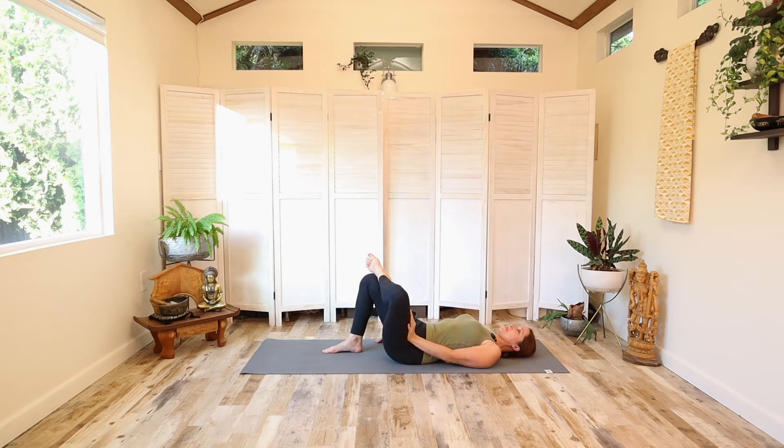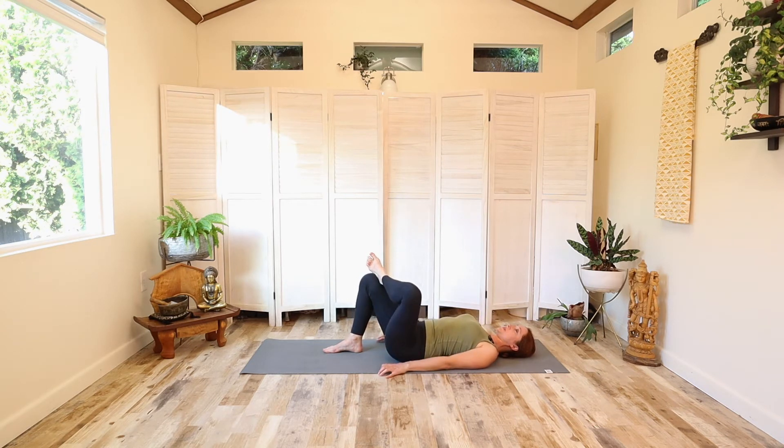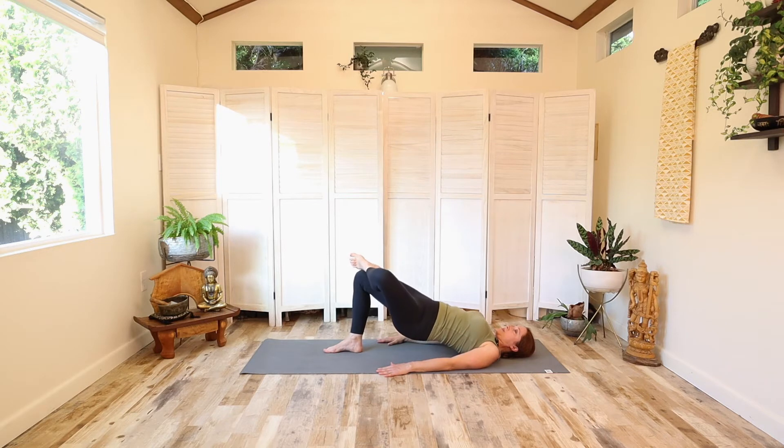Softly release that, and we're going to keep the feel of that leg being open. Now root down with the other foot and lift your hips up like you're doing a bridge pose. I'm going to imagine the thighs opening, then I lower down the hips, and I rise hips — open the knee, lower down hips, rise hips, lower down hips, and rise.